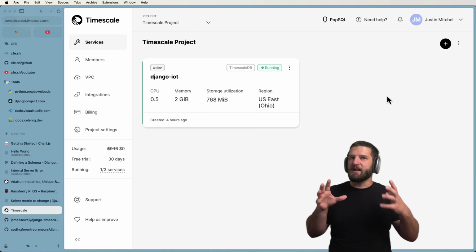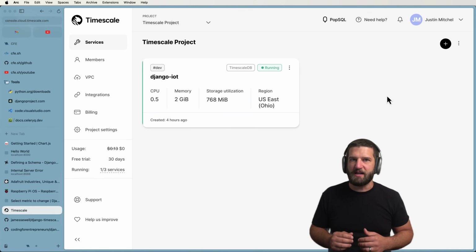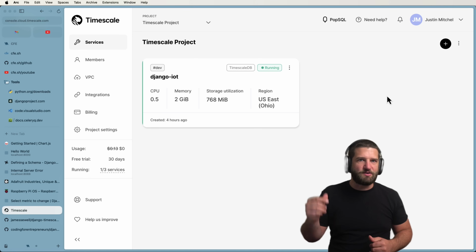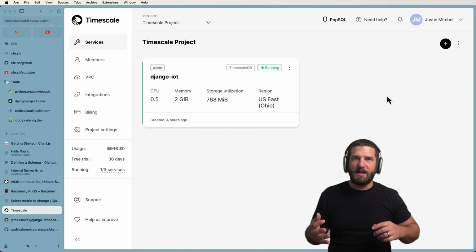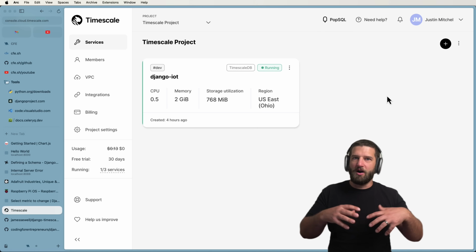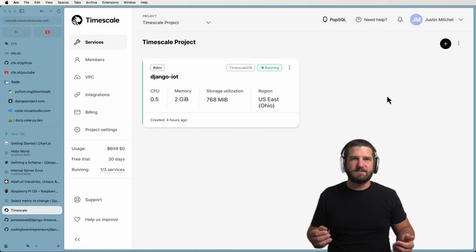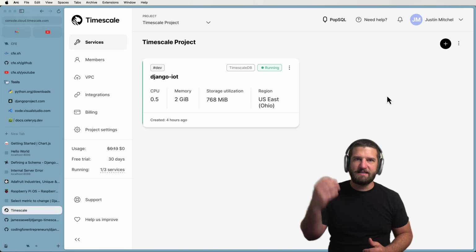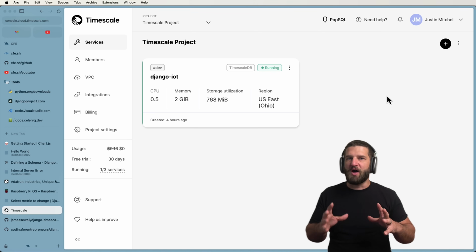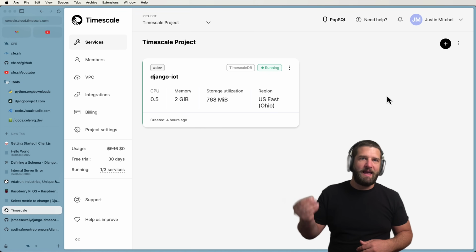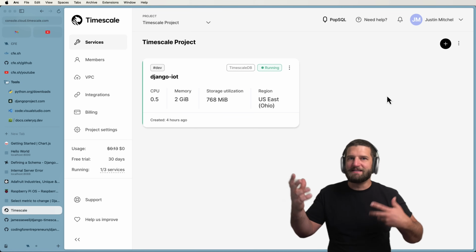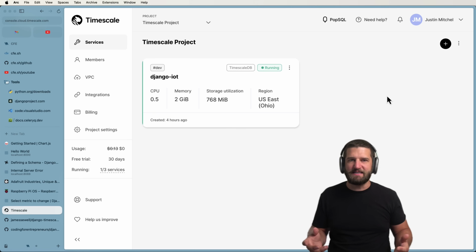Now, I realize there's a lot of pieces in this that you might be super interested in learning more of. Please let me know about those things in the description. It could be something like visualization. It could be how do we actually monitor our different nodes in a more robust, scalable way. Maybe we want to actually deploy containers to those nodes instead of the way we did it with Ansible. There's a lot that you can really do with IoT and leveraging something like Django and Celery in this whole ecosystem. And of course, TimescaleDB to get that time series data as you might see fit.